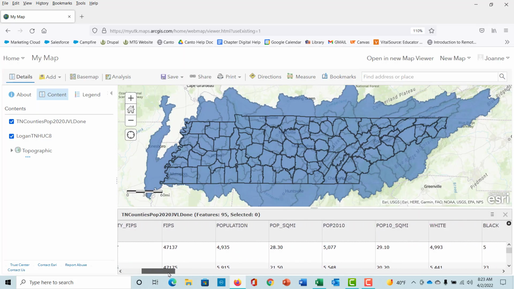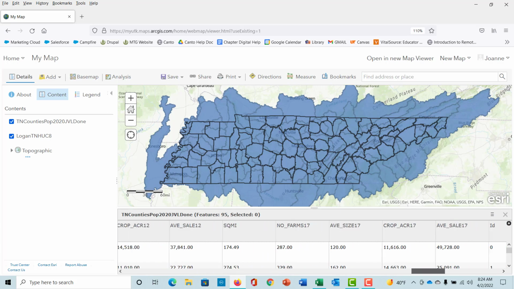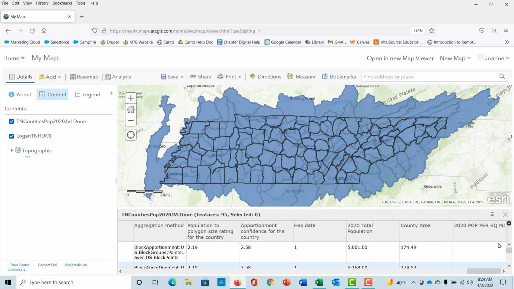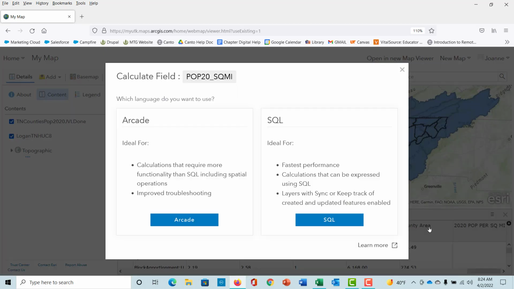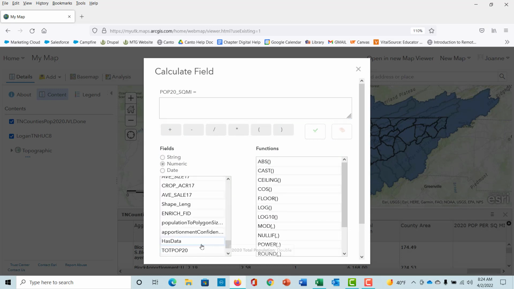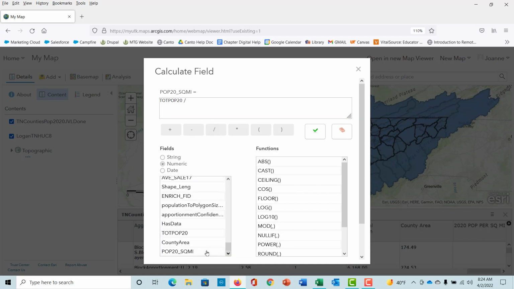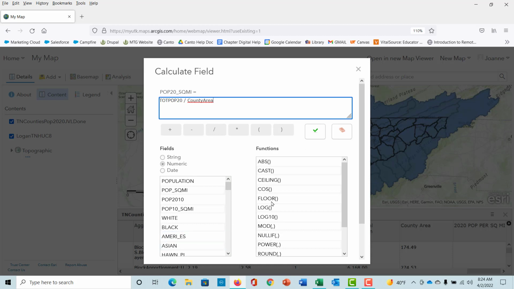So now, once again, they all get turned back on again, which is kind of frustrating. But if you come way over to the far right, you can see that we have calculated population per square mile. Oh, actually, that's what we're doing right now. And as I said, I'm doing it with structured query language because it's pretty straightforward. So just total population divided by that county area that I just calculated.